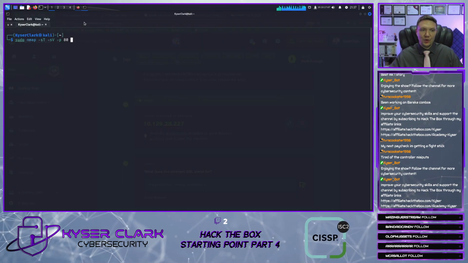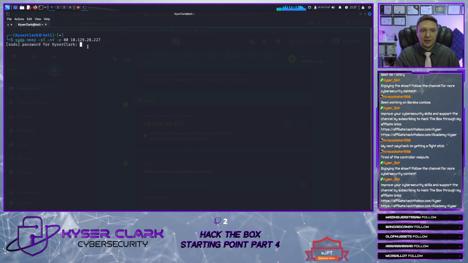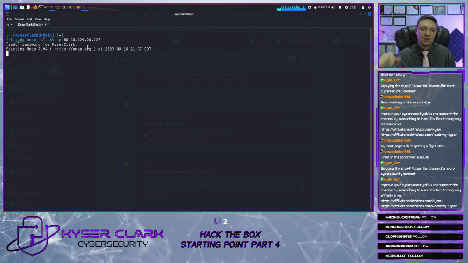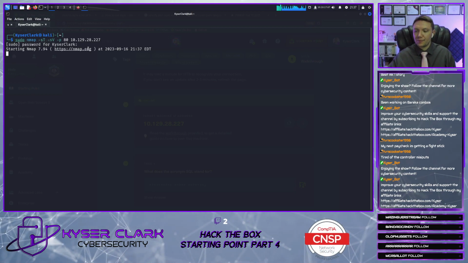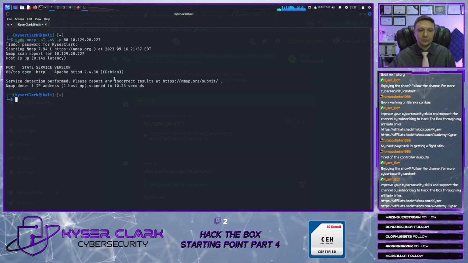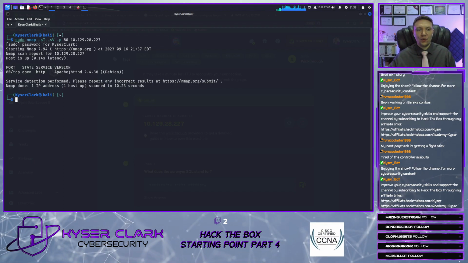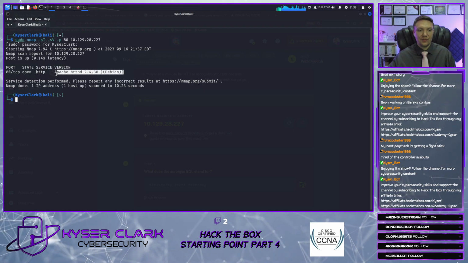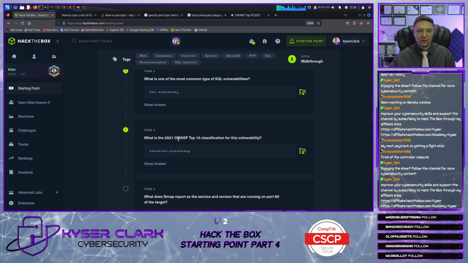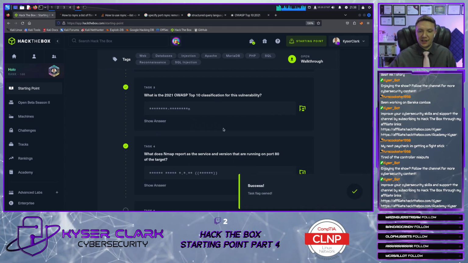Click to copy to our clipboard and paste the IP address, and then we're going to get the service and the service version on port 80 on our target machine. Apache httpd 2.4.38 Debian. So if we just copy this, I think that's what it's looking for. Copy selection, and we will paste that here. Submit answer, and that's correct.